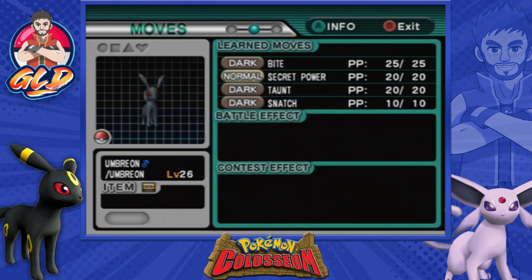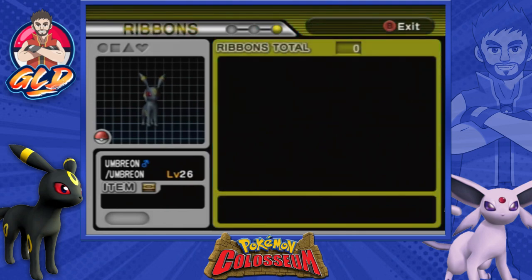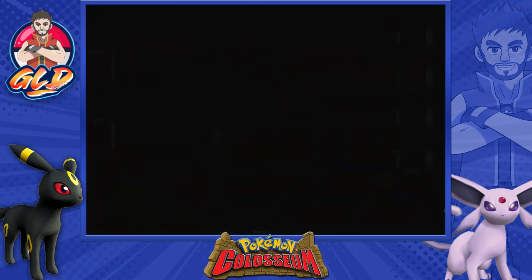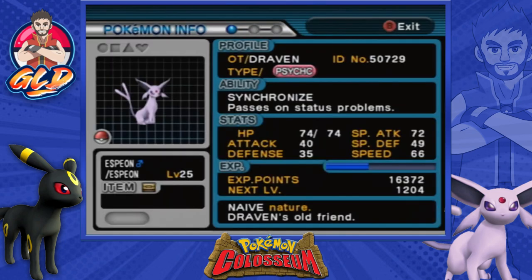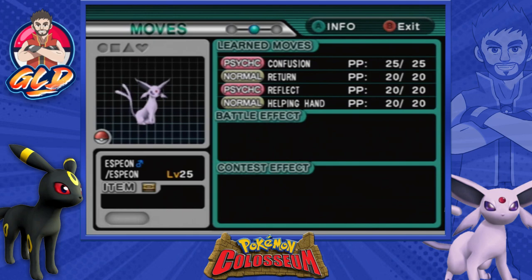Now, it has Dark, or it has Bite, Secret Power, Taunt, and Snatch, while the ribbons are nowhere to be found. Now, let's go ahead and take a look at our Espeon right here. And as you can see, Espeon, the psychic type Pokemon, has synchronized as well. And it's more of a special attacker, physical attacker, more special than anything. And, well, has confusion, return, helping hand, and reflect.